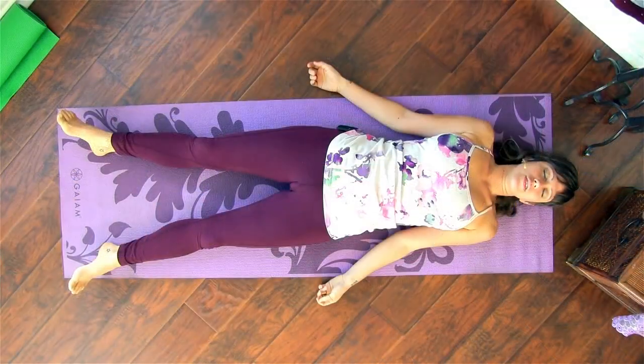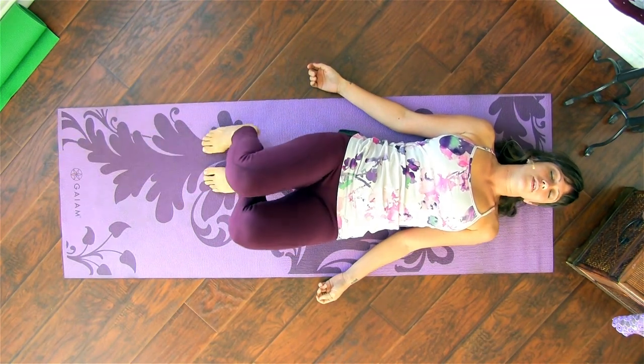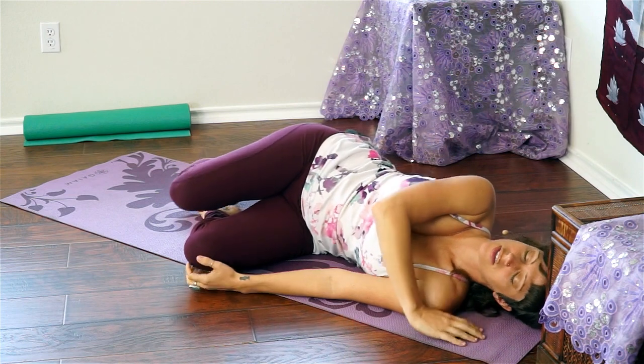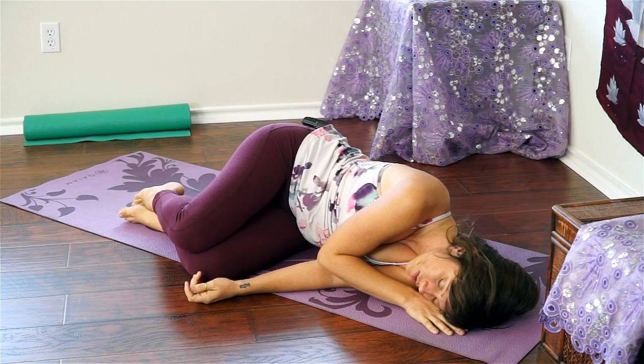And as you're ready to come out of this corpse pose, gently roll over onto one side. So bend your knees and roll to one side. You can even keep your eyes closed so you stay in that state of relaxation. I like to take an extra moment to just rest here.